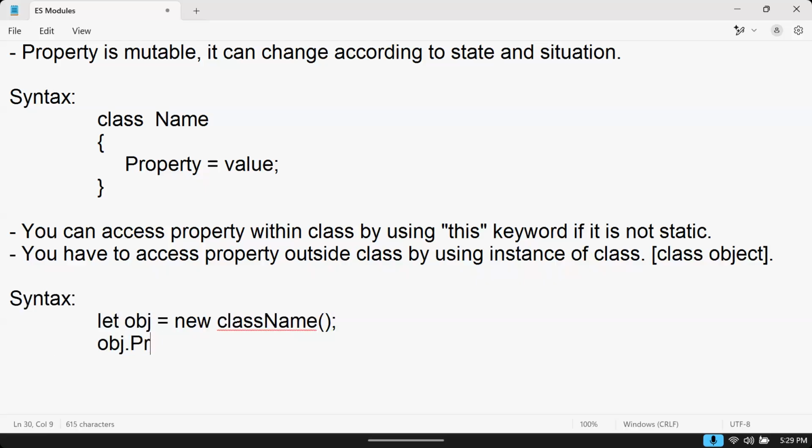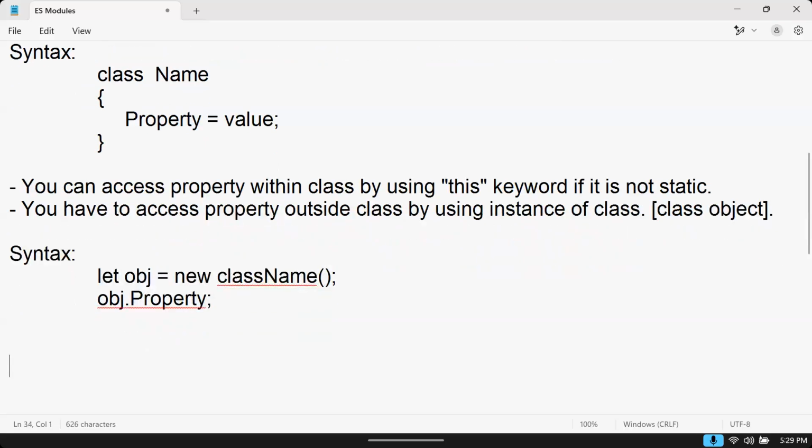Through obj you can access the property, like this. Through that object you can access the class members by using the property.